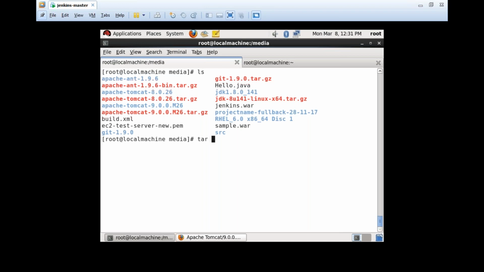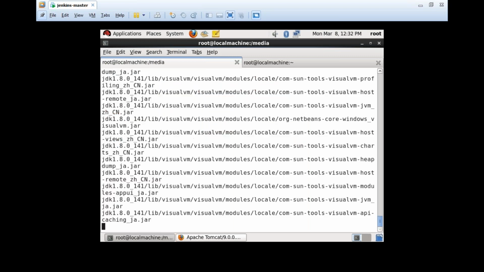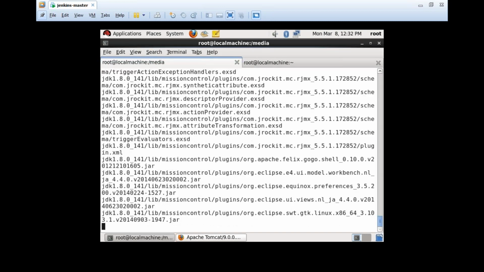Now extract it. How to extract it? Tar. Why tar? This is a tar file. Extract it with -x, x stands for extract. Z, so what is Z? Unzipping it. GZ stands for gunzip, so I want to unzip with the option called z. And v stands for, what does v stand for? Verbose. F stands for forcefully. So don't ask me what is verbose. Verbose is showing the installation on the screen. You want to see the installation. Now just look here, it is extracting. That's verbose. You can see that.